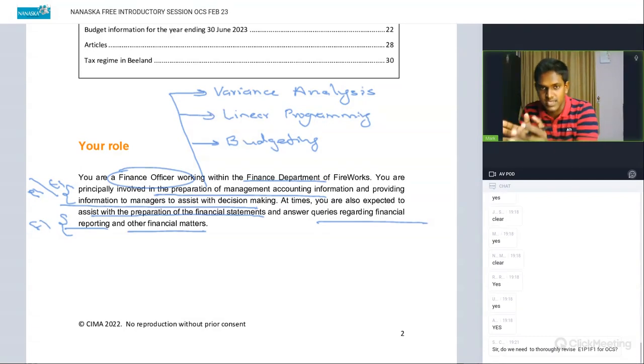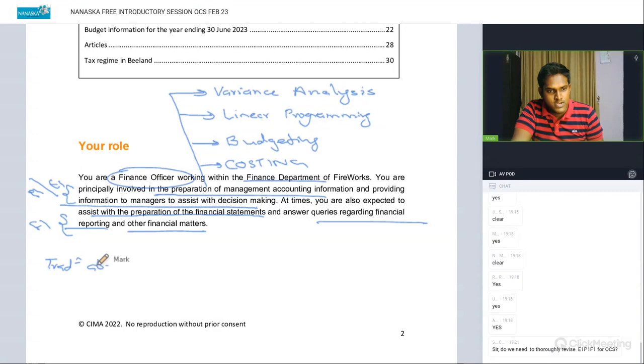Let's say we are doing incremental budgeting now, we've got to switch to activity based budgeting, or zero based budgeting. Is it really worthwhile, or are we going to go for a beyond budgeting approach where we put a mix of all things like rolling budgets, external observable benchmarks, internal targets, comprehensive performance measures, and go for a beyond budgeting framework? Those are things the examiner will ask you. Then most importantly, your costing. What is our current costing system? If you go through the pre-seen, you will see we are using traditional absorption costing.